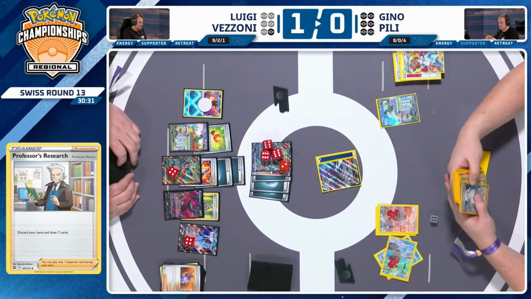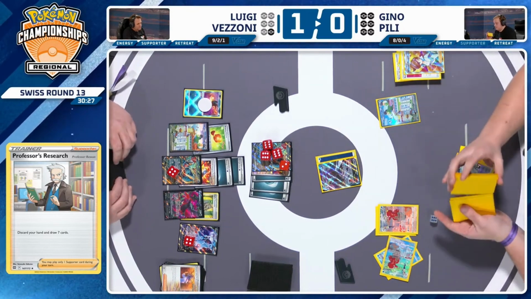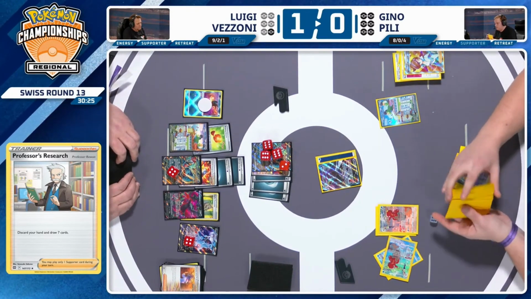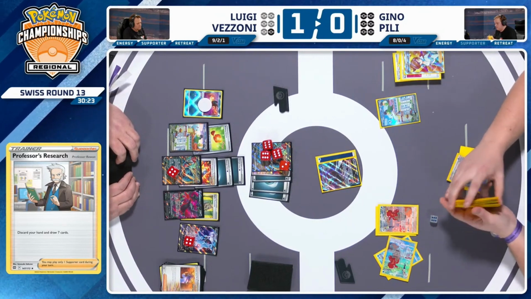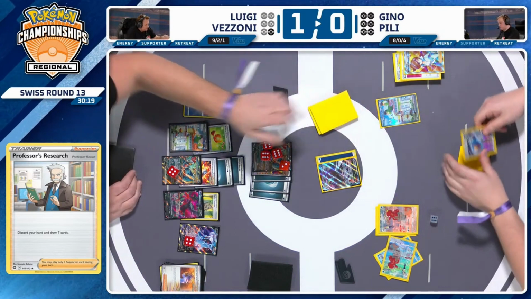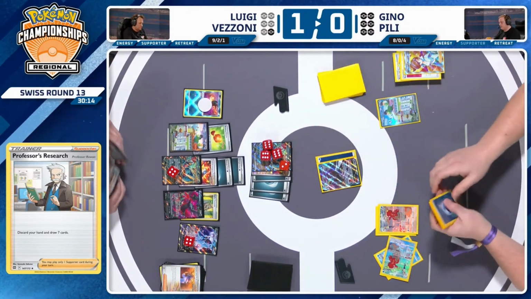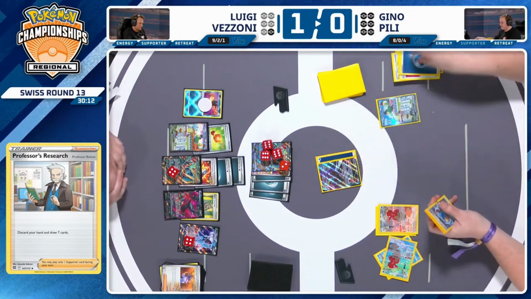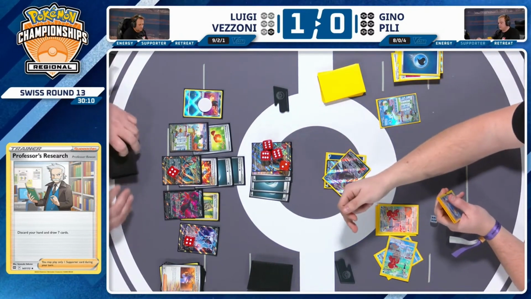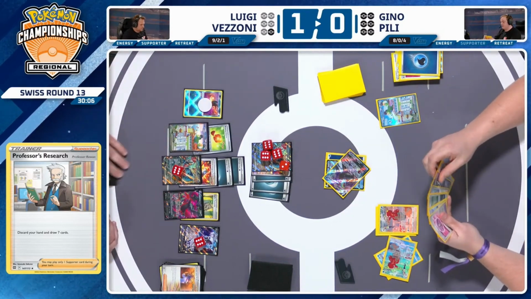That's not a problem for Gino. He'll be able to take the knockout on this Roaring Moon EX, but it's the Roaring Moon EX on the bench which is the biggest threat for Gino. It's going to be hoping... Of course, you said earlier about the Roxanne. He would have loved a Roxanne, put Luigi down to 2 cards, but without any sort of hand disruption, Luigi is going to have maximum options here to be able to find the Dark Energy for the Frenzy Gouging.